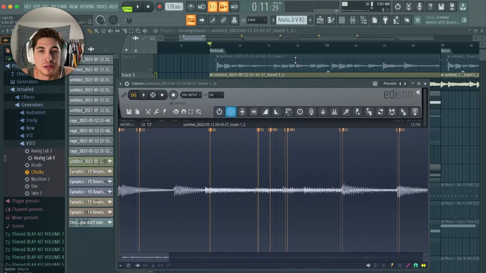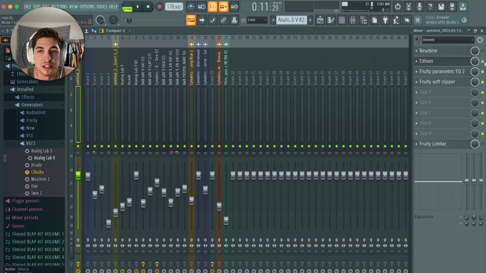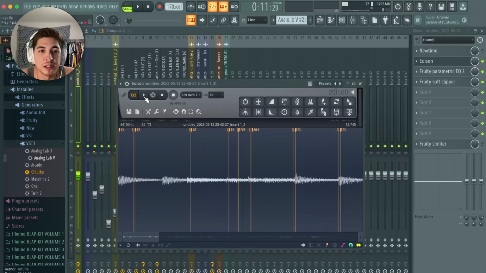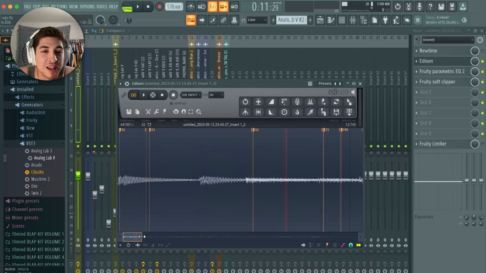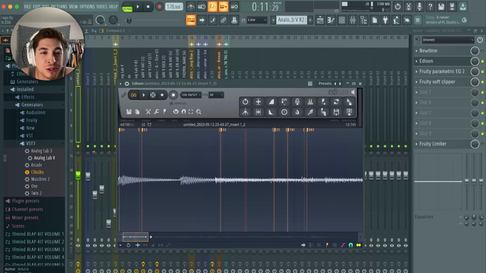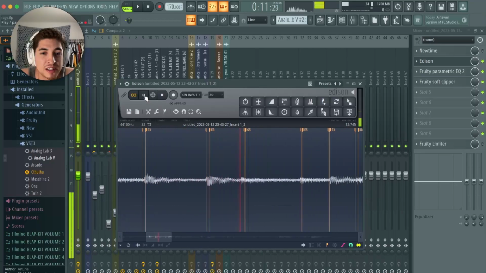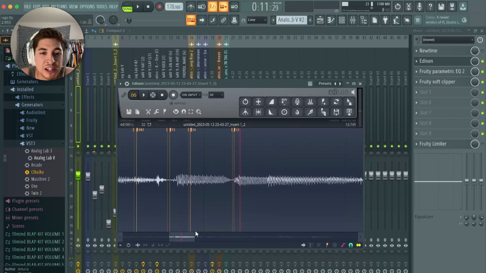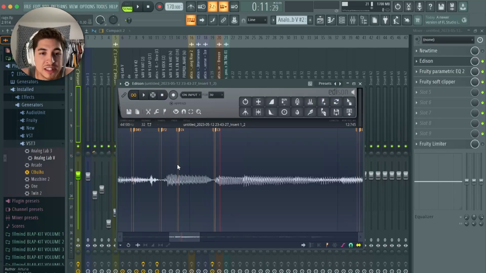And then, let me make sure Edison is on. Yep, it's on. So now it's going to play. And then you want to just play the sample or play the loop. And you see how it starts on the E note. So that means that that root note is E. Right there, you can tell that's a chord change. So that's C. It changes right on C. See how this is C? All this is C right here.